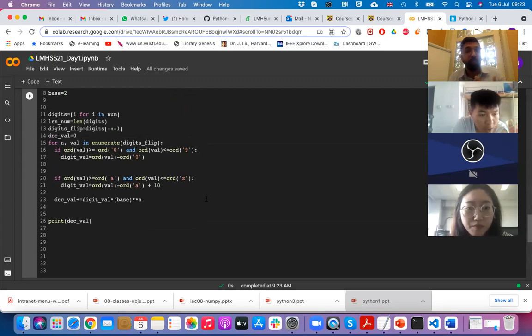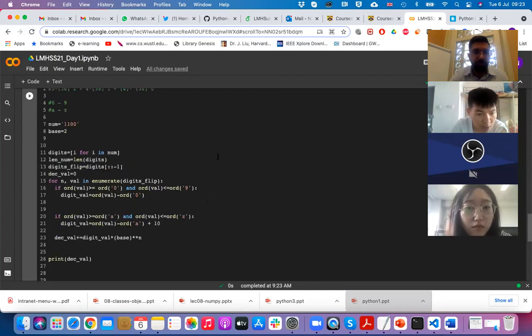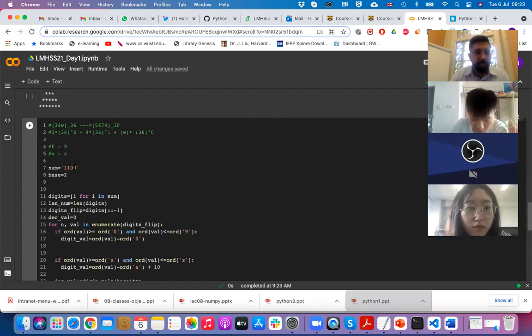It's not a coding bug, it's a logical bug. It's a logical error that we might encounter in this code. So something like this. Let's say I have a number A0 and I give it a base 3. Should it work? No, because the base should be bigger than the biggest digit in this number, right?